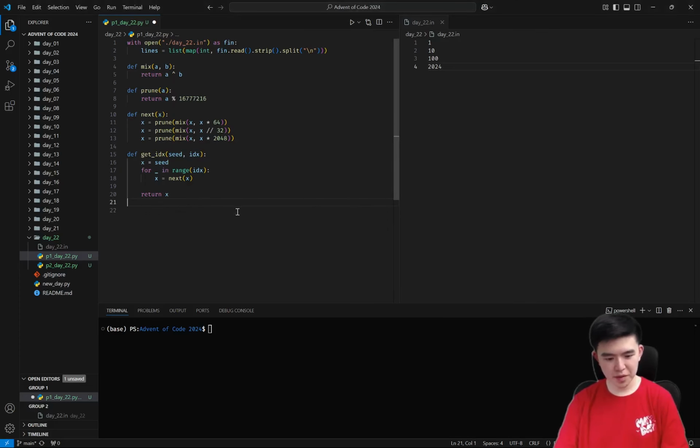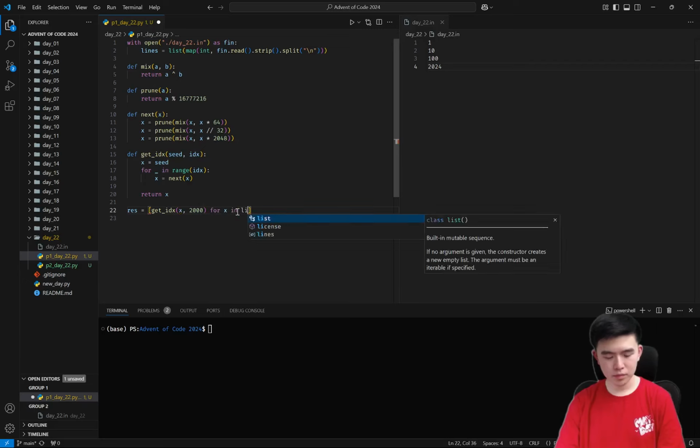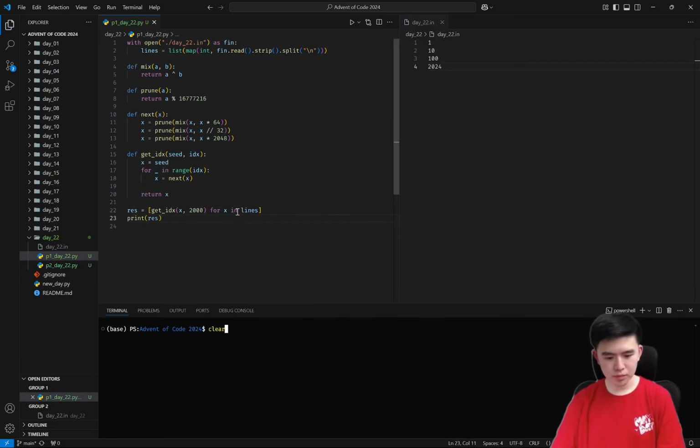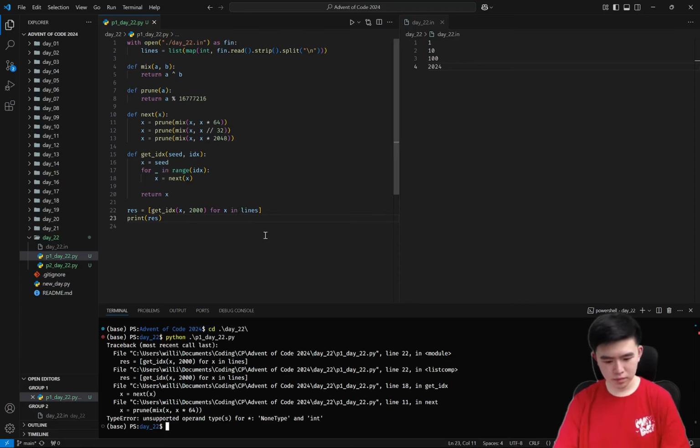Okay, something's wrong with VS Code. Let's see if this is correct. None type and int.